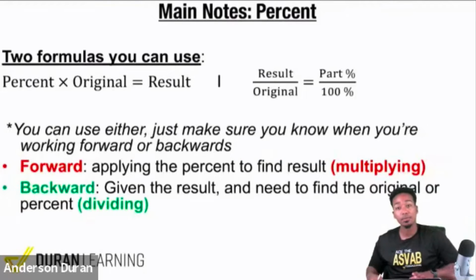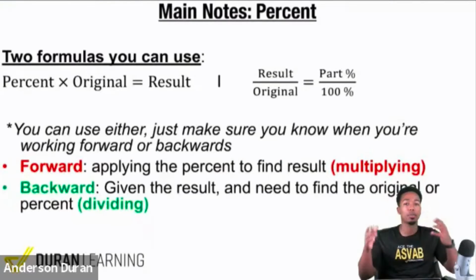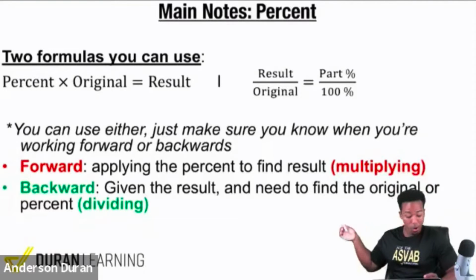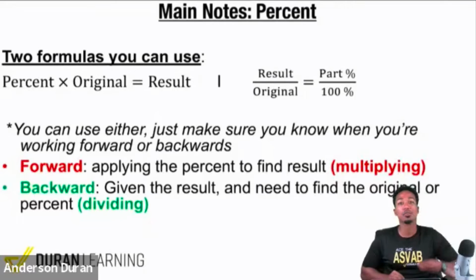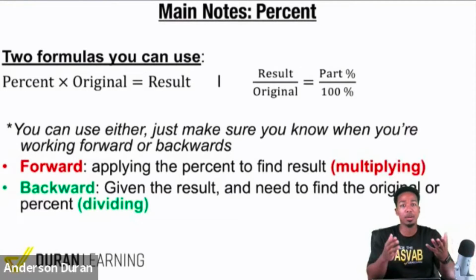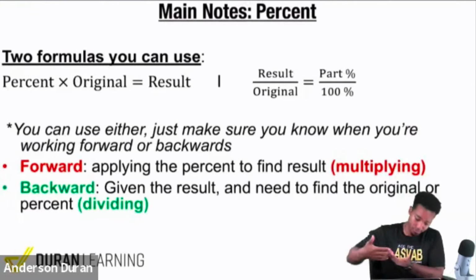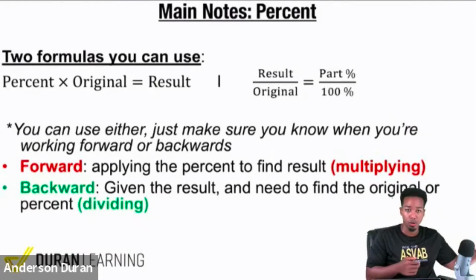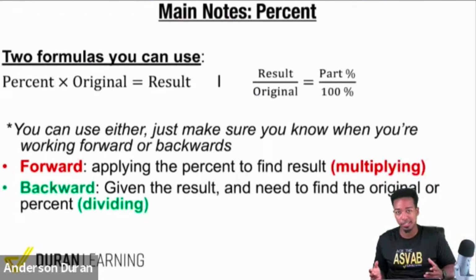So basically, here's the trick that I want to teach everybody in terms of keeping a sane mind whenever you're doing new problems. You're going forward when they're asking you to find the result. Because everybody, how do you find the result? By moving forward, right? And so the forward way to find a result, you're always multiplying the percent, always multiplying.